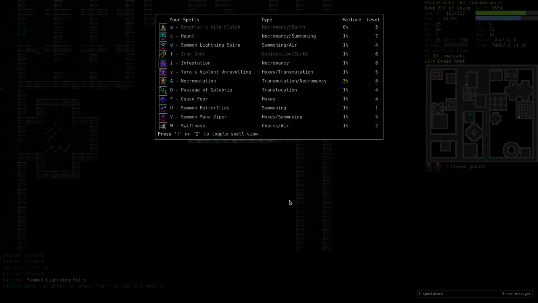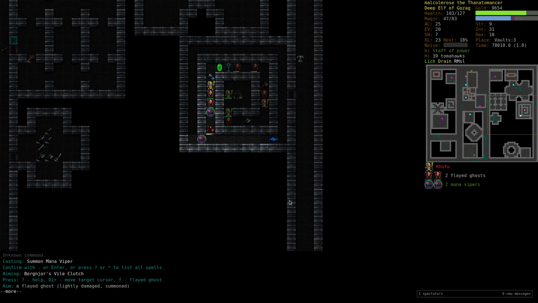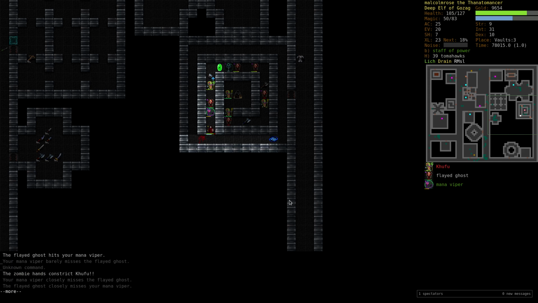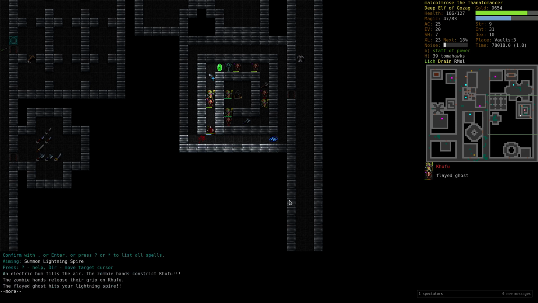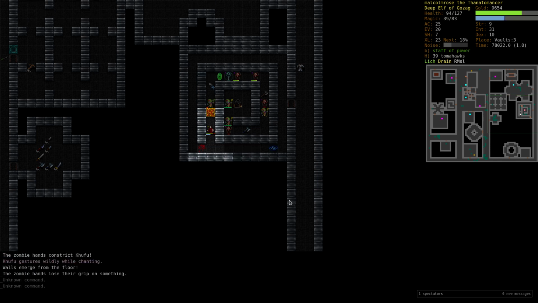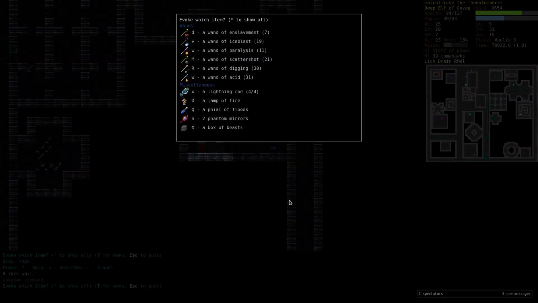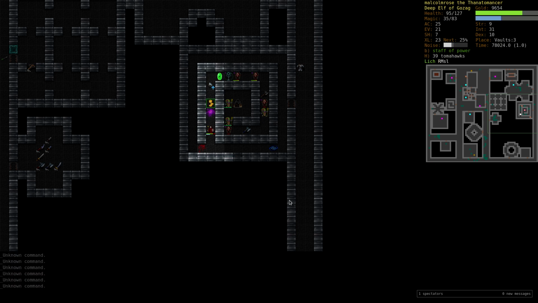Man, I wish I had Dispel Undead. This Flayed Ghost can't really hurt me. We're just going to BVC. We're just going to let BVC do the work for me. Whoops. My RC file is kind of screwing me here. Okay, that's a rock wall. Guess what I can do with rock walls? I can dig through them. And down he goes.